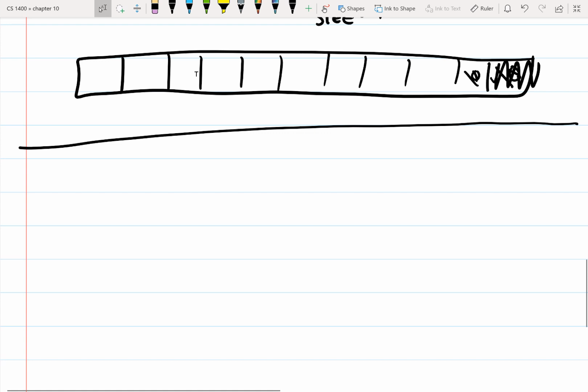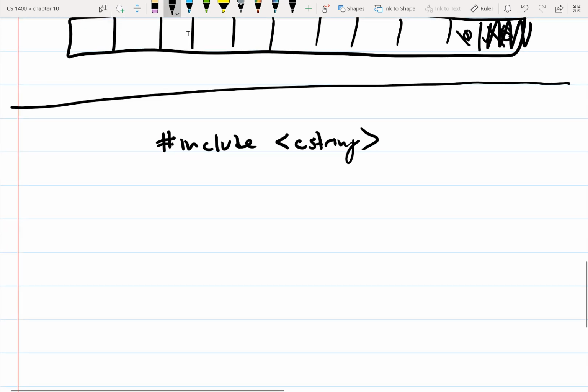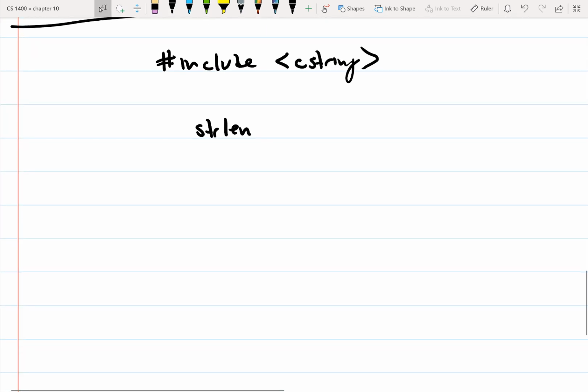All right. So first of all, functions for C strings. All of the functions that you use with C strings, at least the ones we're going to talk about in here, need you to include the C string library. I'm just going to list the ones that we're going to talk about, and then we'll go through them. There's one called strlen, string length. Just based on the name, what do you think string length does? What do you think this function does?